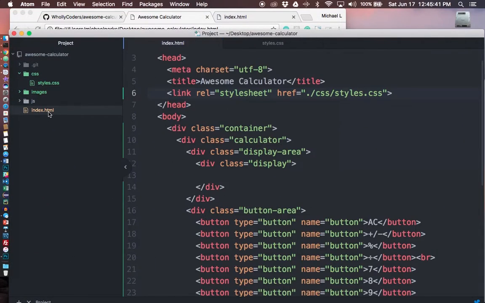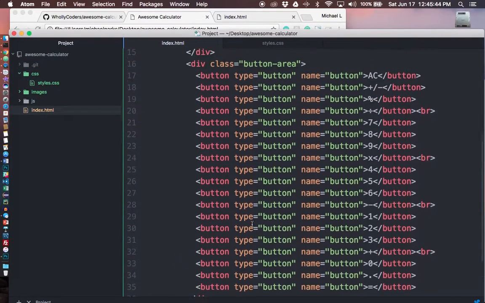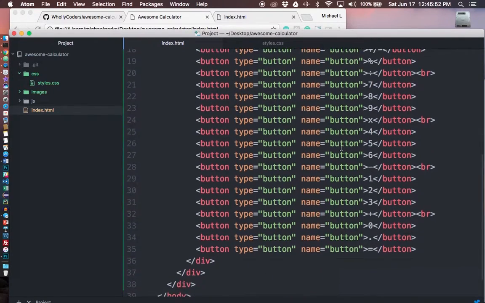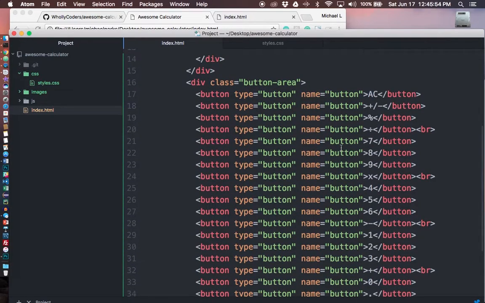So if we look at our HTML, we see all of our buttons, and we see that they have a type of button, and each one is named the same thing. This is part of the HTML, but I'm just going to make these changes right quick, because obviously every one of these buttons can't have the same name. So that's going to be clear, and that's going to be opposite. This is percent, divide.